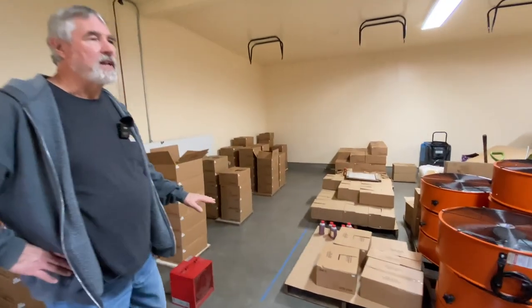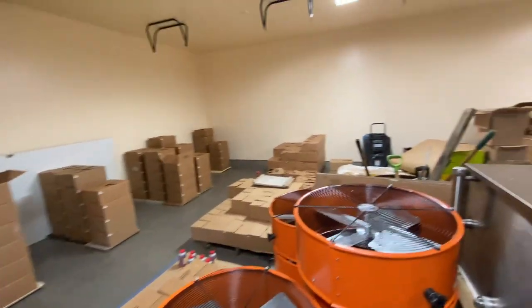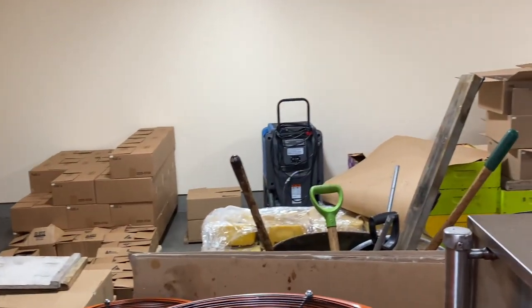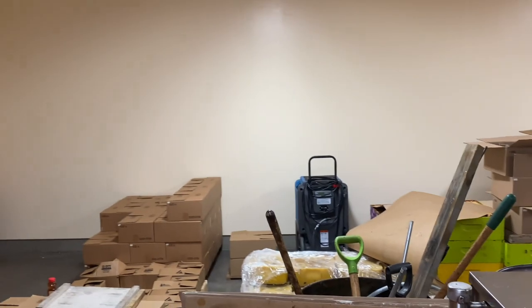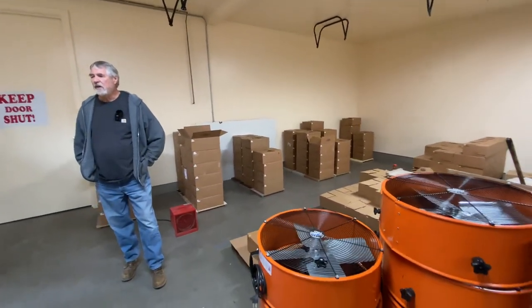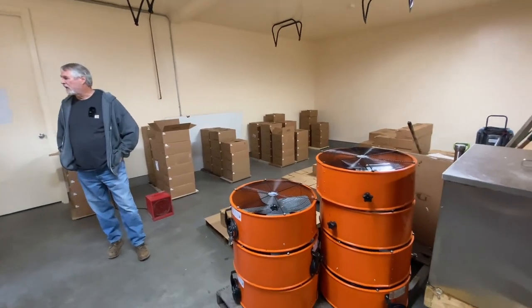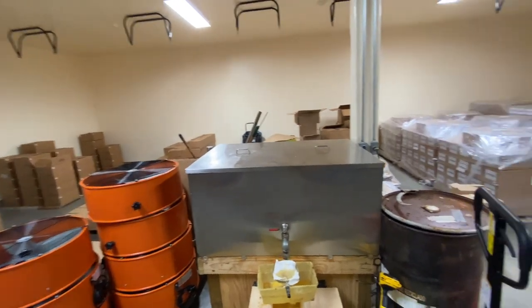In California, that's high. And there's the dehumidifier over there. And we'll pull the moisture level way down. The temperature will be about 85 or 90. And the supers will come in here for about 3 days before we extract. And we're pretty good at pulling moisture out. In that time, we might pull 1 to 2% or points of moisture out of our honey.